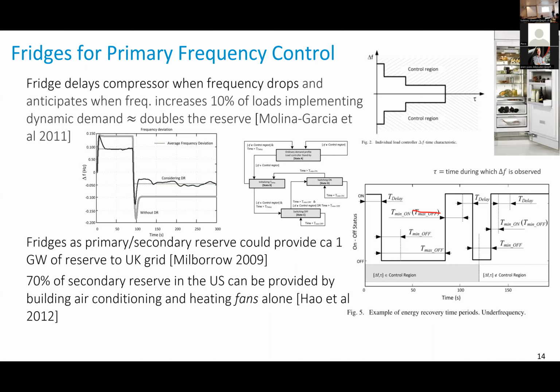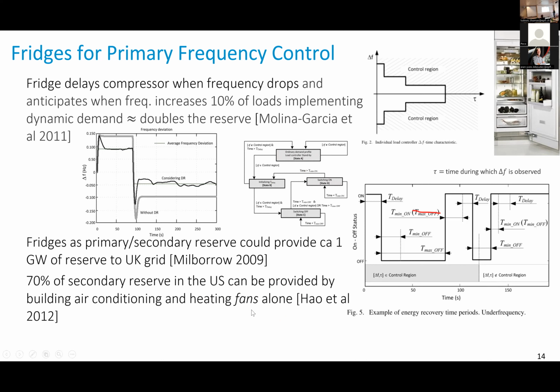So that's an example of demand response at high frequency that could be provided. As I said, it was not deployed, but who knows what happens with more and more tension on the electricity grid. That might come back. There were similar studies that were done in the US, now not with the fridges, but the heating fans.